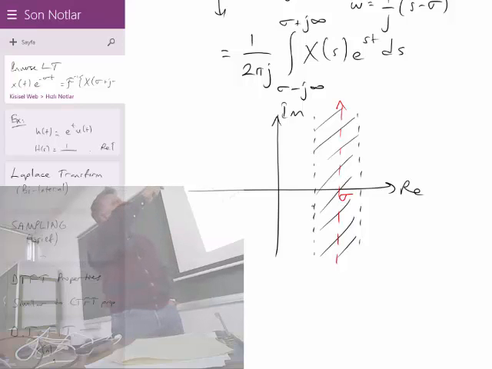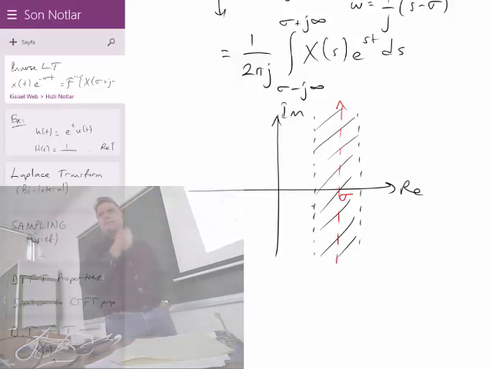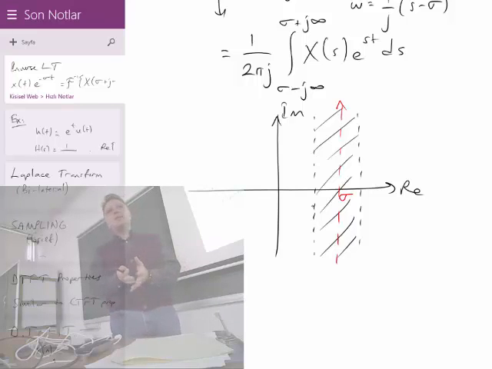If you have a line integral like this, from minus infinity to plus infinity along that line, the integration is evaluated by the inverse Laplace transform. So it's the other way around. You don't evaluate the inverse Laplace transform using that integral, but you evaluate that integral using Laplace transform inversion. Because that line integration is something too hypothetical. So how are we going to evaluate that integral? We evaluate it using the tables of the Laplace transform.